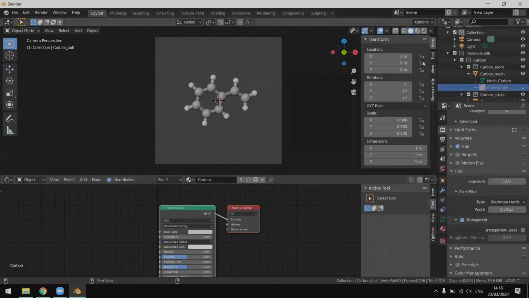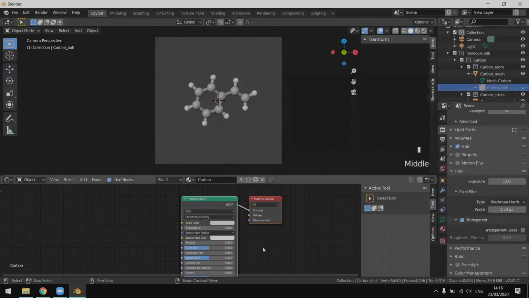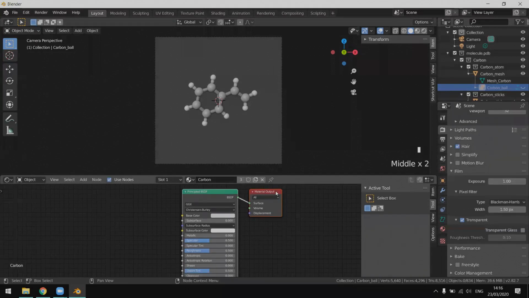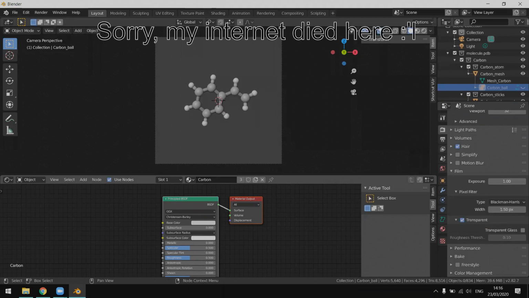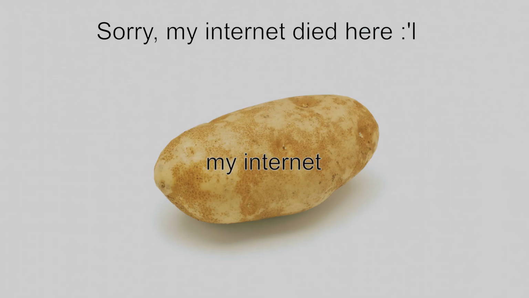So now these nodes here are basically a way that Blender handles different types of materials. For the time being, we will just be adjusting this base color. If we click on base color, you will see you get this color wheel that you can adjust to whatever you like.